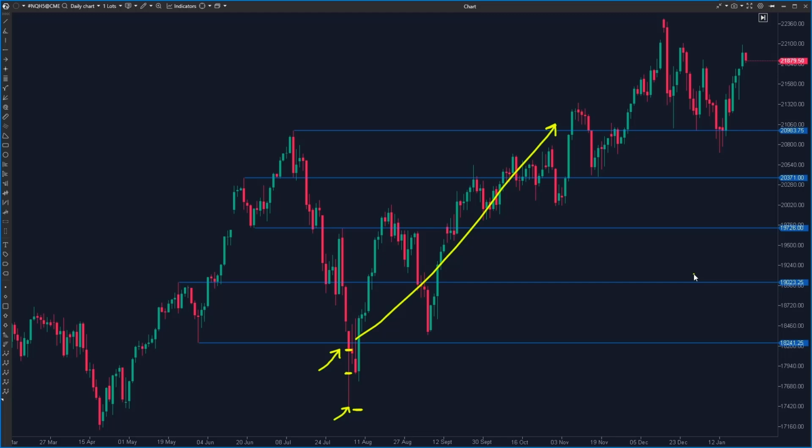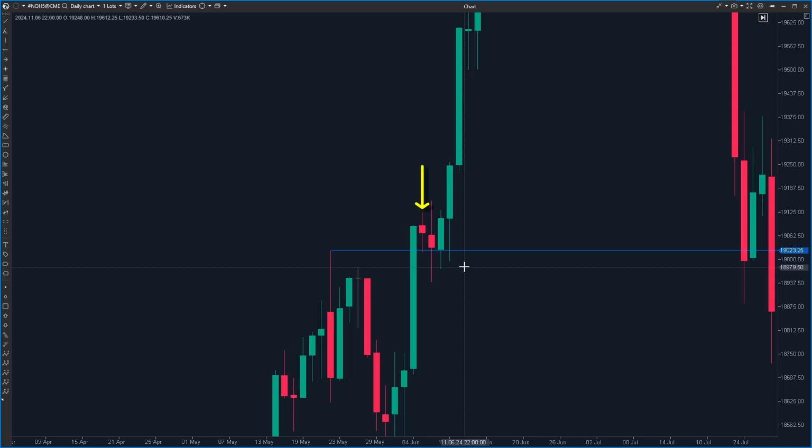The next level played out beautifully as well. We got a strong breakout candle, though it didn't quite reach the very top, so it didn't meet the conditions for a reversal. Even so, there was still an opportunity to enter, for example, on the breakout of this high. Even at this point you could already see that the market was pushing to continue higher.